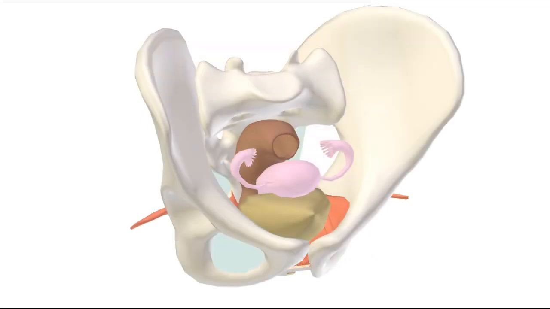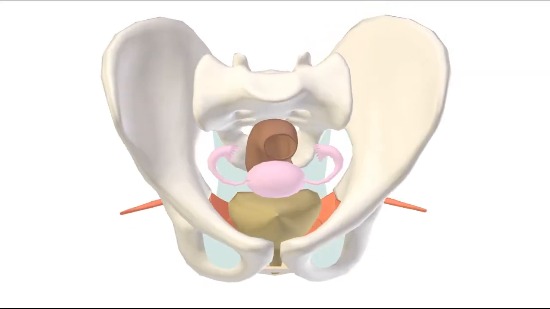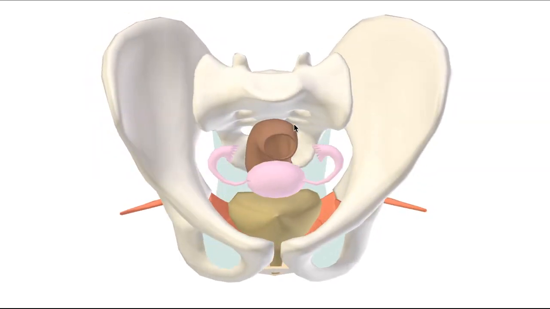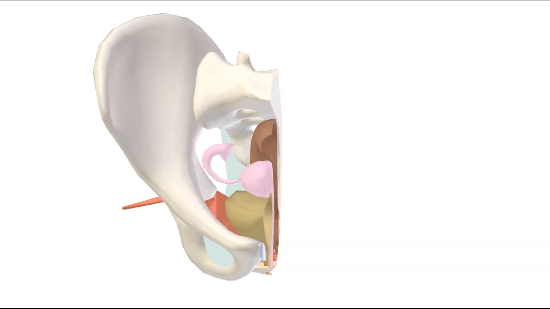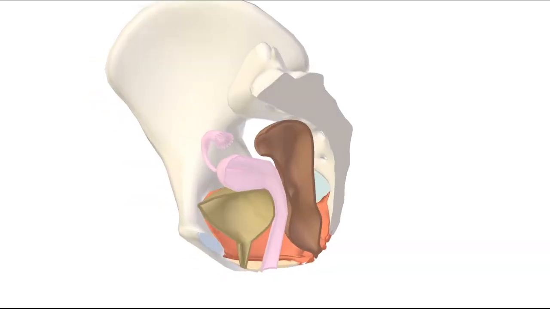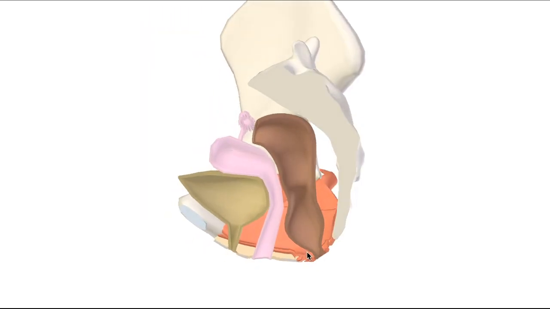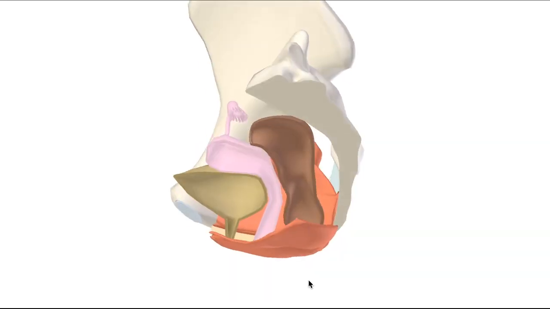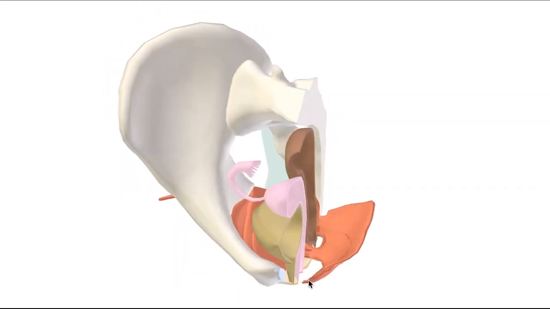In order to appreciate better the space that is the ischioanal fossa, let's first get our bearings. So here we have the pelvis, which I'm going to make a sagittal cut through. This reveals the three organs of the female pelvis: bladder, the uterus, and the rectum, which becomes the anal canal. Directly lateral to these organs are the muscles of the pelvic floor, which support the pelvic organs like a hammock.